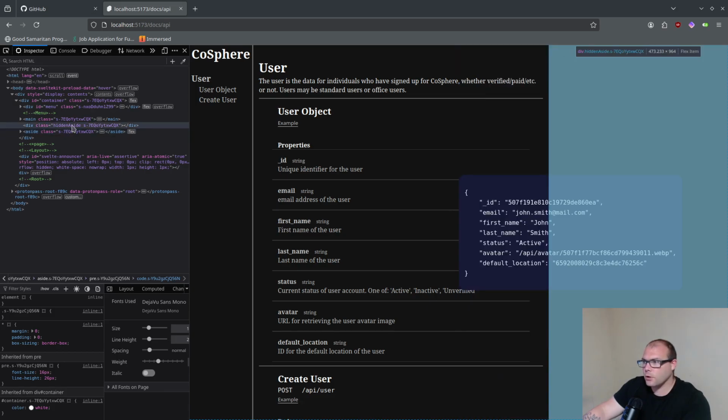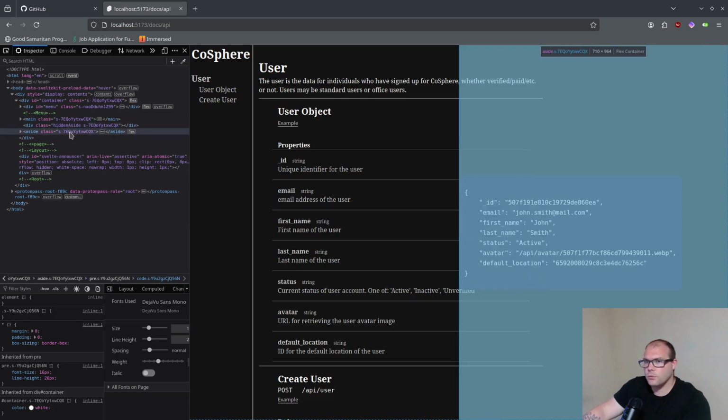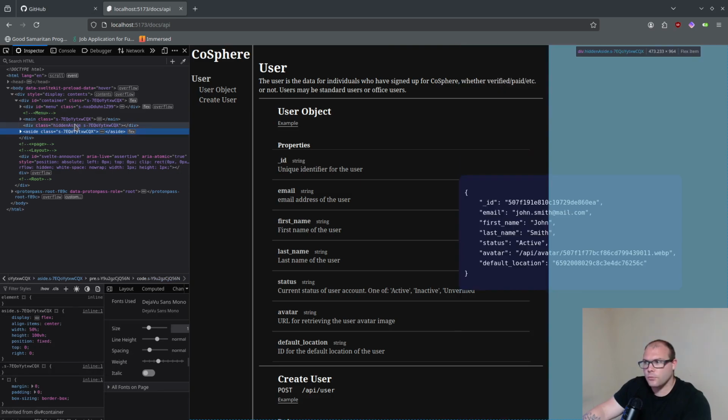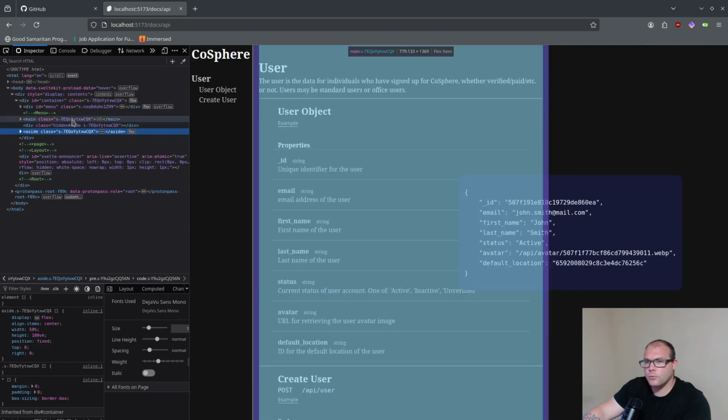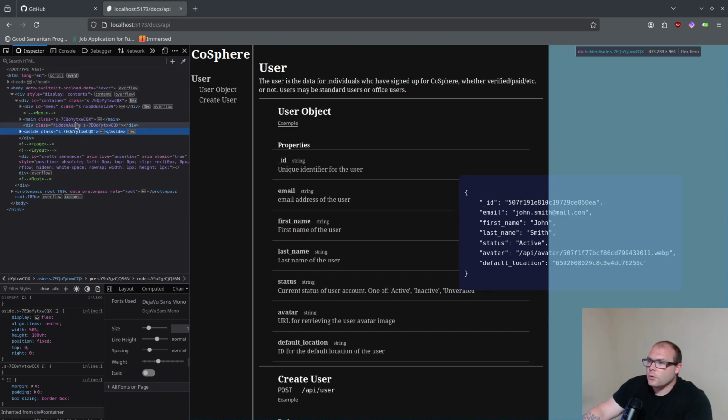Our hidden aside is... why are these different sizes?